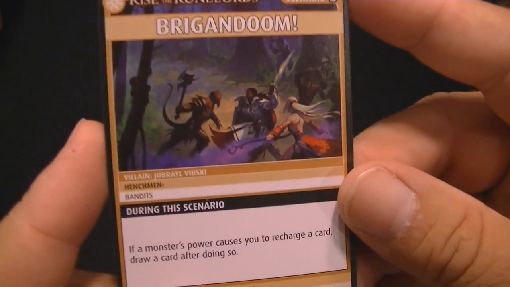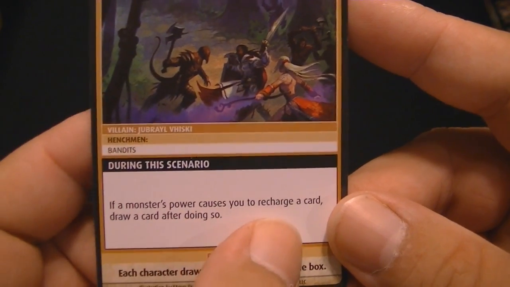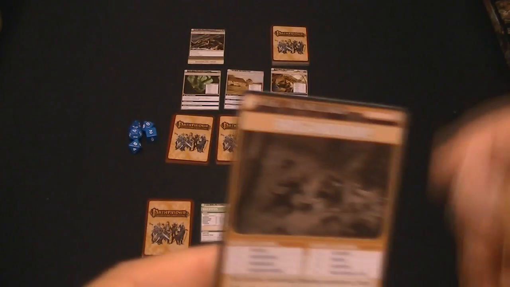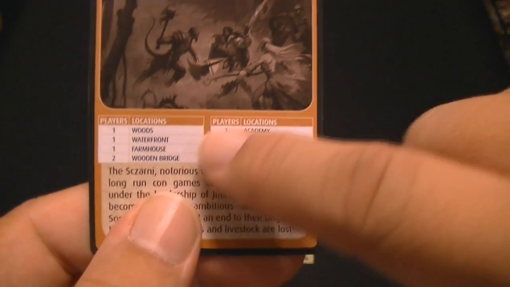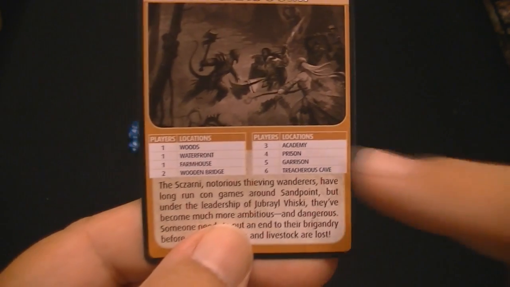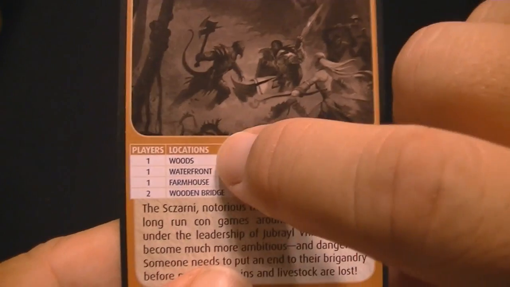And then this is Brigand Doom. This is the very first one. On the back here, during the scenario, it has some things, like if a monster power causes you to recharge a card, draw a card after doing so. And the reward is each person gets a random item, so you get another card. You can see there's a little bit of flavor text here telling what's going on. But most importantly, depending on the number of players, up to 6, you can see here the different locations that you'll have. With 6 players, you'll have 8 locations. With a solo game, you can see there's just the 3 there.